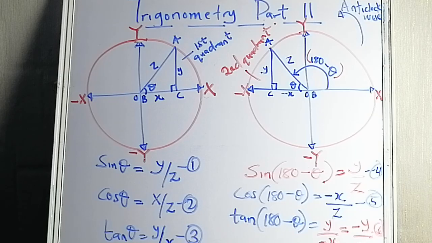So that is our second quadrant as compared to the first quadrant. In our next class, we'll be dealing with the third and fourth quadrants, so we'll be comparing them. We've done equations 1 to 3 for the first quadrant, then equations 4 to 6 for the second quadrant, and we can see that the only things that are negative are equations 2 and 5, then equations 3 and 6. So cos 180 minus theta equals minus cos theta, and tan 180 minus theta equals minus tan theta.